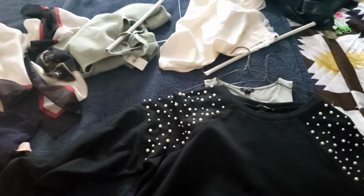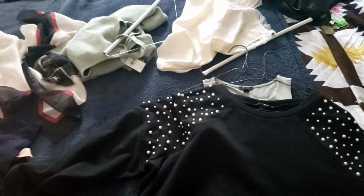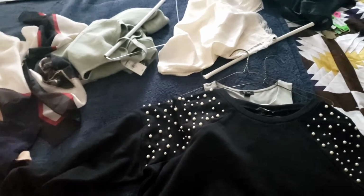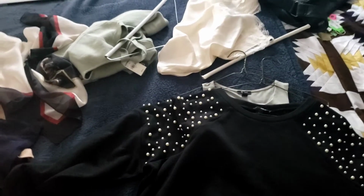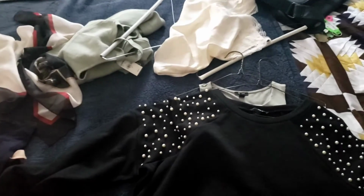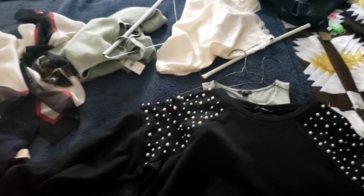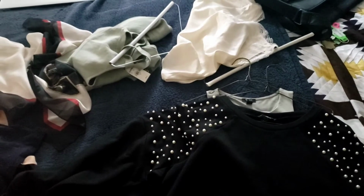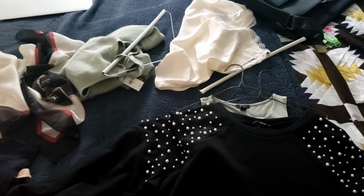And also, I think it was Wrongly, or I know which one it was, but I think it was Wrongly, if I'm not wrong. If you go back to your wish list, and it's out of stock, they give you options like, okay, this is where we have something similar. And also with Fashion Nova, I can guarantee you that there will be a lot of clothes that they sell which will be similar to each other.